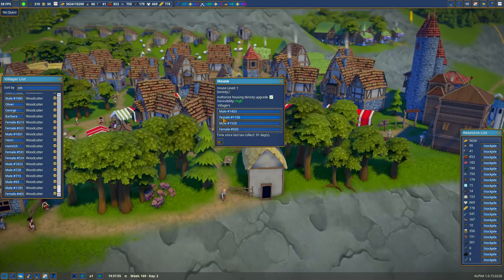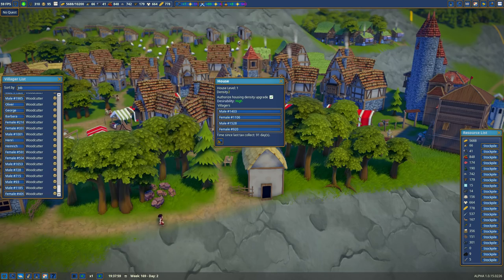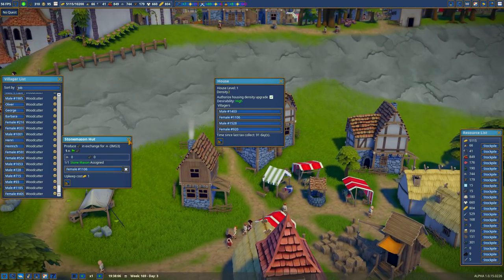1528. No. Female 1106. You are also a stonemason. And you should be this hut, right? Yes, you are. Good. Okay.